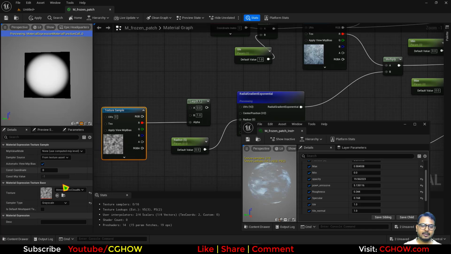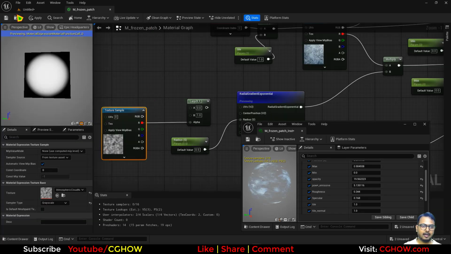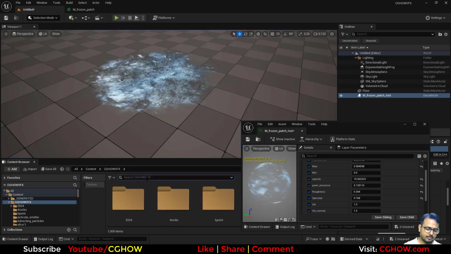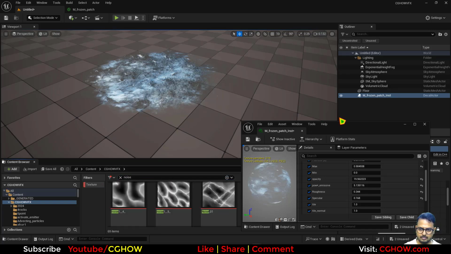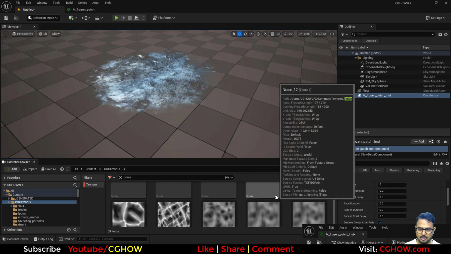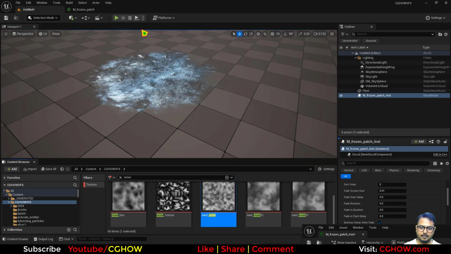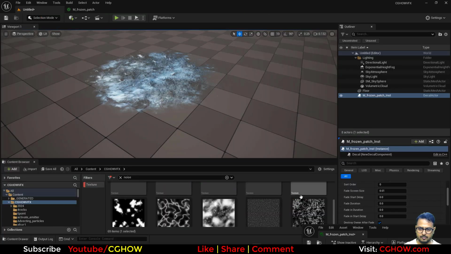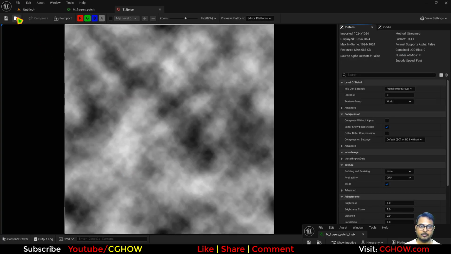So basically, this noise texture has this black and white value. I don't like this noise texture, although let me search noise texture. I have so many noise textures. Yeah, this one. No, this is well. Yeah, this one is default noise. That was what I was searching.